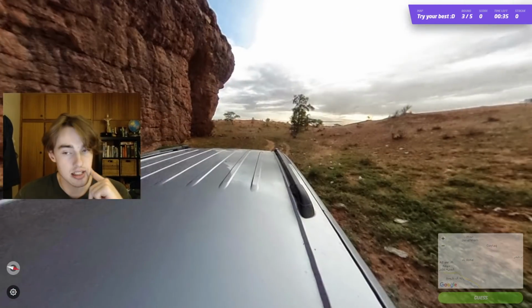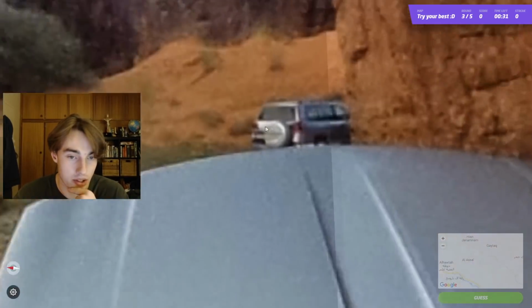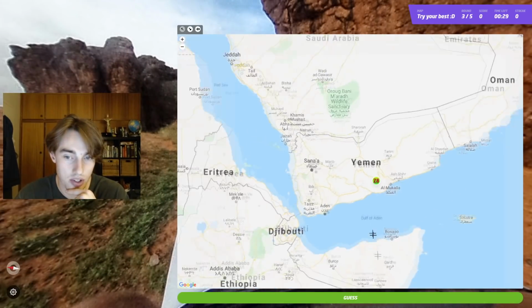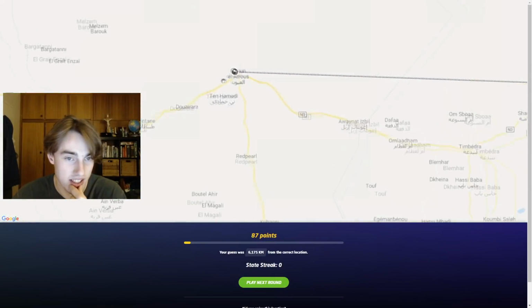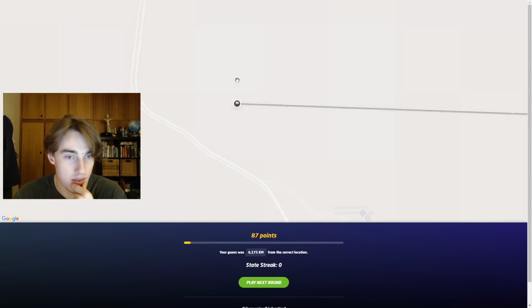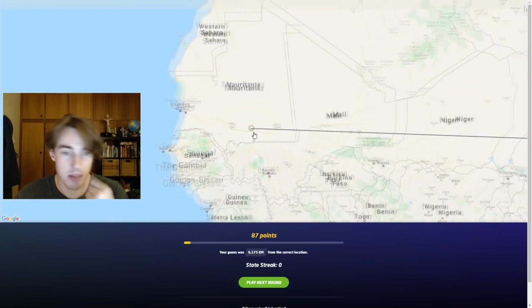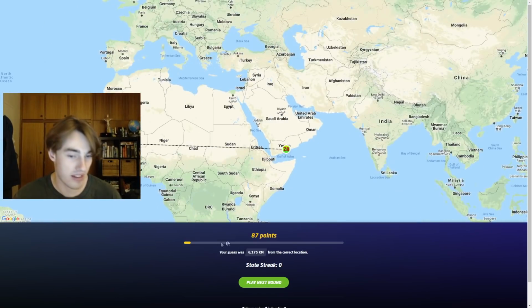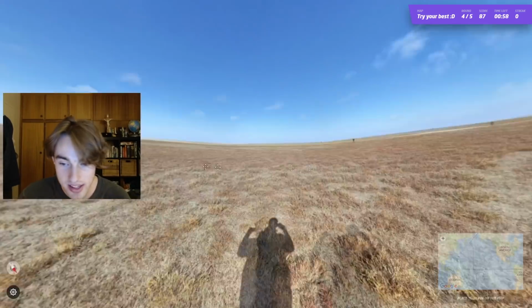These trees certainly look African. Could be like Namibia or something like that, I suppose. But I think I will go Yemen here. I think I just prefer that. Okay, Mauritania, that is definitely a tough round. So here we were. Does it even show up on the map, that thing? Apparently not. But yeah, we actually pull some points this time. We're on the right latitude, so I guess that's kind of exciting. 87 points, 87 whole points.